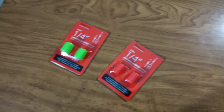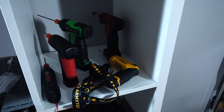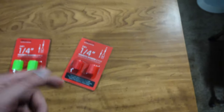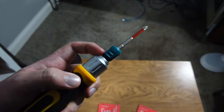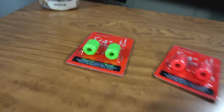Much better deal. And if you're using them with a drill and stuff, which is where a lot of these orange ones are going to go, with my normal non-PC repair tools, then you can put it at the end of the bit and hold onto the screw because there's exposed magnets there, which is kind of handy. Rather than putting it at the base, which just magnetizes the bit, which is nice for PC stuff because you can easily pick up screws. So yeah, you got a bit of tech tips.